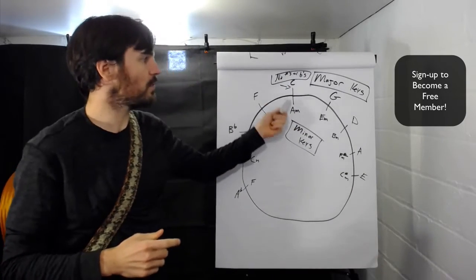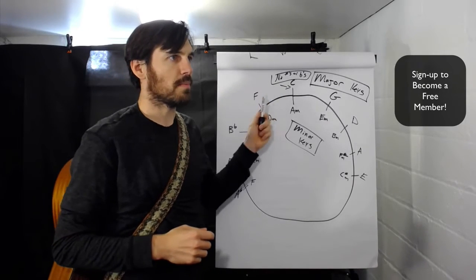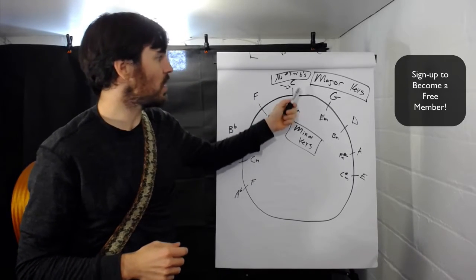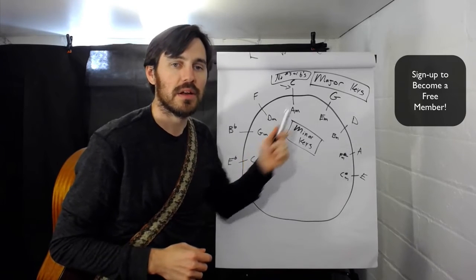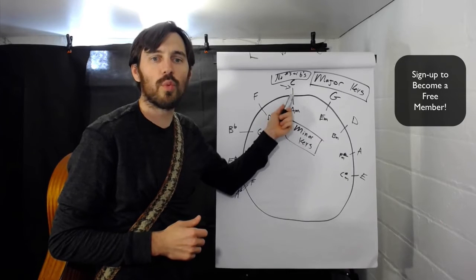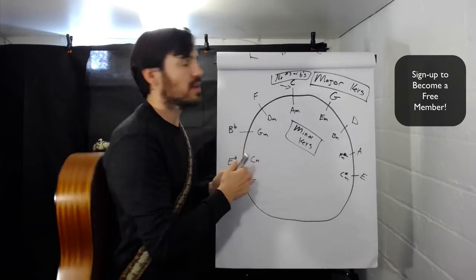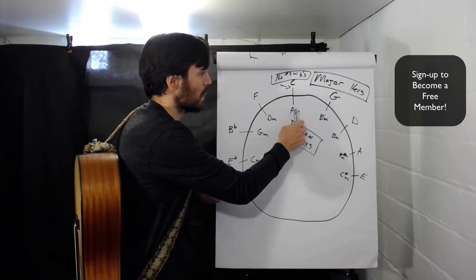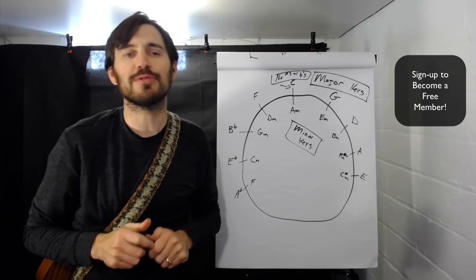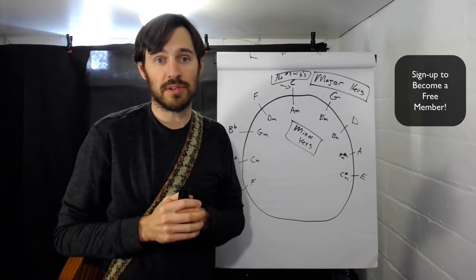Another way to think about it: one of the big things you want to take away right away from this diagram is starting to memorize the major keys. I always start with the major key. Then memorize the minor key, or the relative minor key, because they have a strong relationship. And these minors, I'm not confusing you further, well, I'm going to confuse you a little bit. The minors are always the sixth note of the scale degree. Okay?